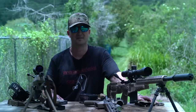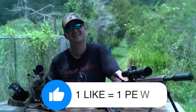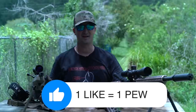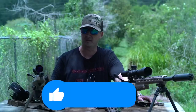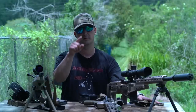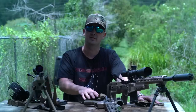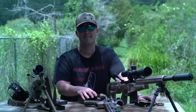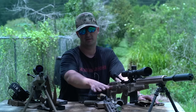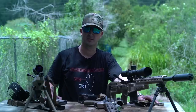Some thoughts on the suppressors. Most noticeable thing when shooting the short barrels that we shot in the profile view. I didn't shoot those down back here at 88 yards or whatever we're at here, because it seemed too redundant. So I just decided to shoot the 16 inch down here. Plus it was too hot to move it from host to host.